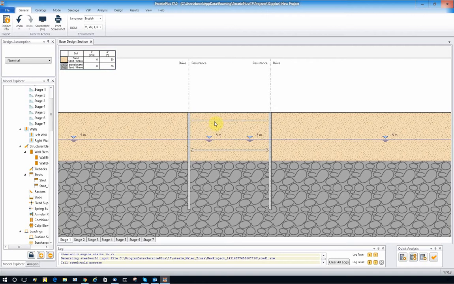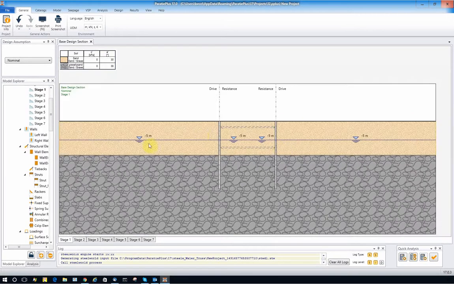Here in dashed line you will see an anticipation of the elements that need to be defined in the model, namely the walls and some strutting positions. We will foresee to provide two levels of strutting systems. Now, first of all, we assume that a water table rests at a depth of 5 meters down to the grade.